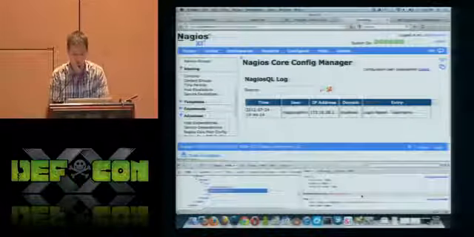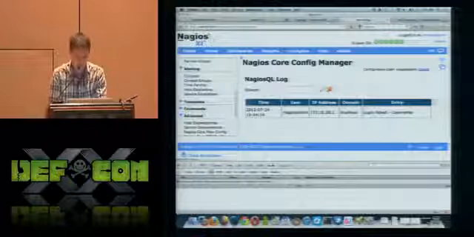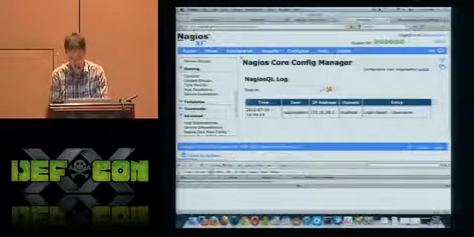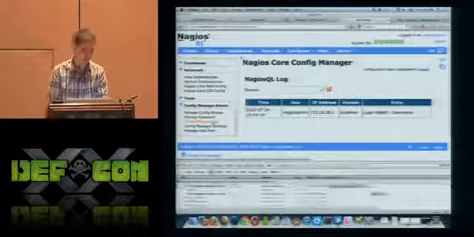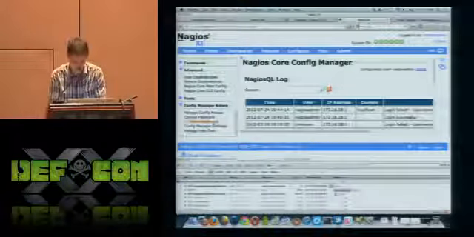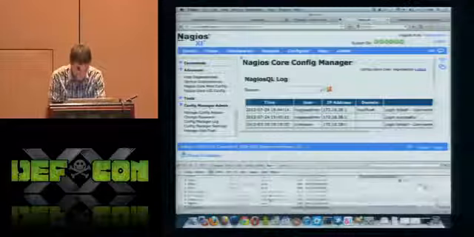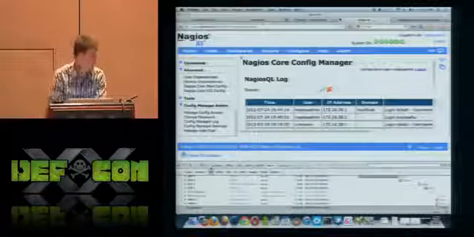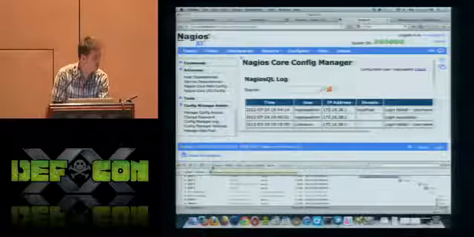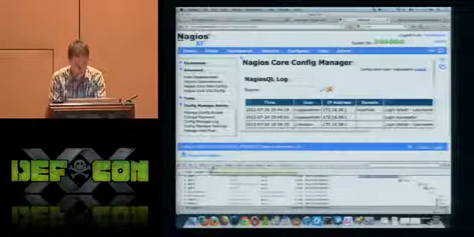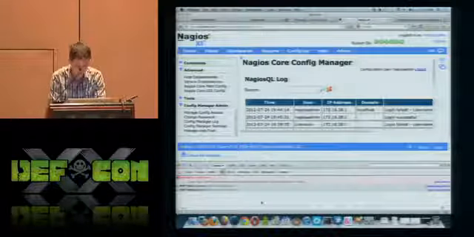Oh cool, it's not going to work. Son of a bitch. That's what I get for doing a live demo. What's that? In when I dropped it.